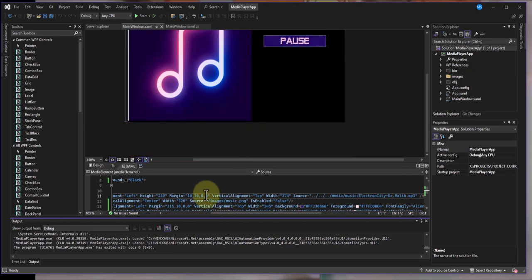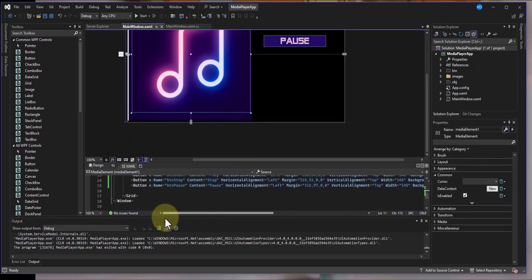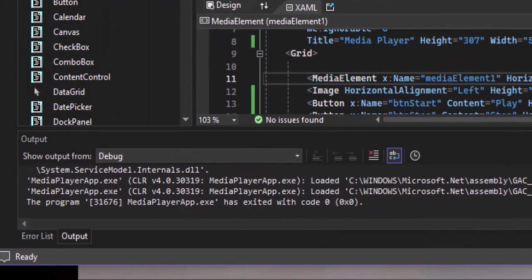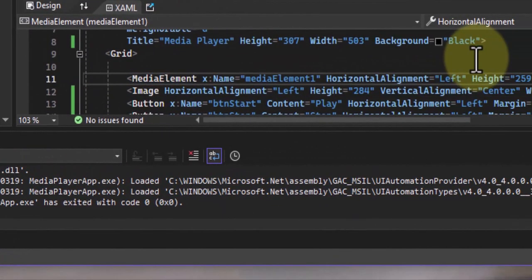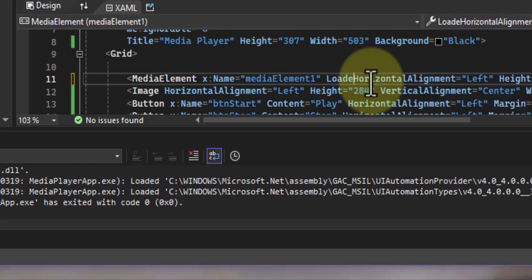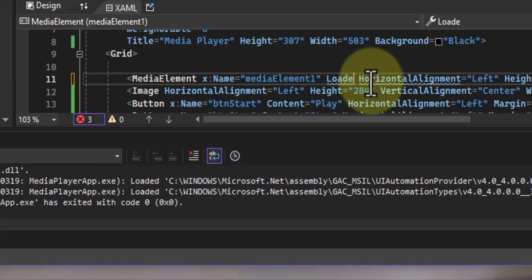So I need to go here to this media element right here. And I'm going to access a property here called loaded behavior. And I can also go here and type loaded behavior inside of here.